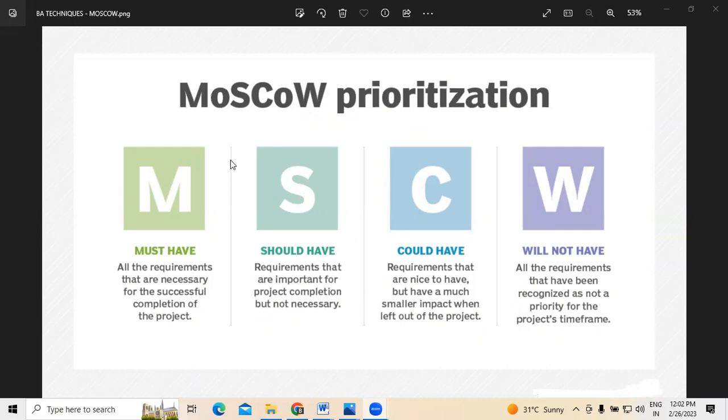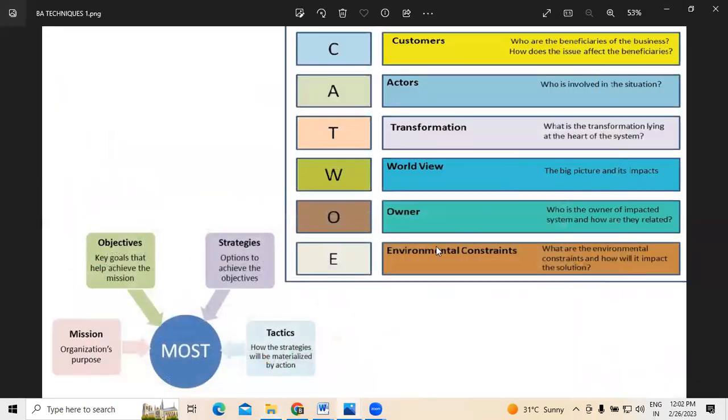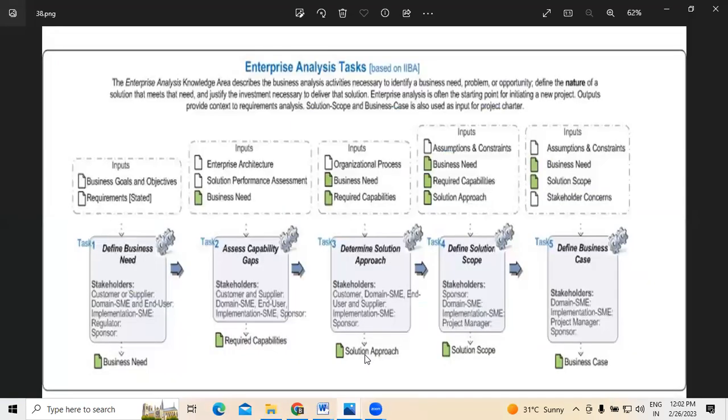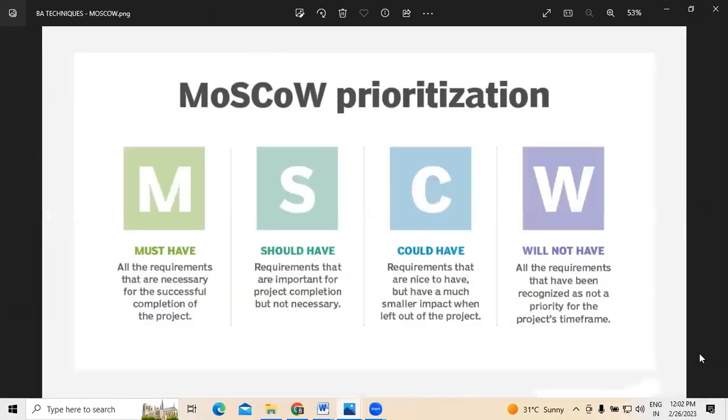That's the reason why, especially in the field of Agile, there is a concept called release. Normally, we do release planning. First of all, release planning will be made in Agile. For example, if that release planning is for the next 3 months, whatever is required in those 3 months will be kept as a priority and developed. That's what generally we do in Agile. So prioritization is given importance in that context.